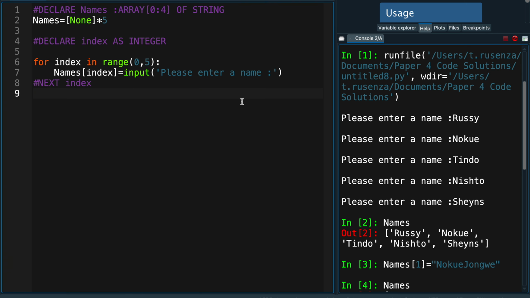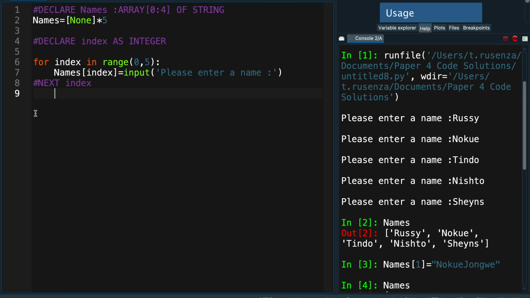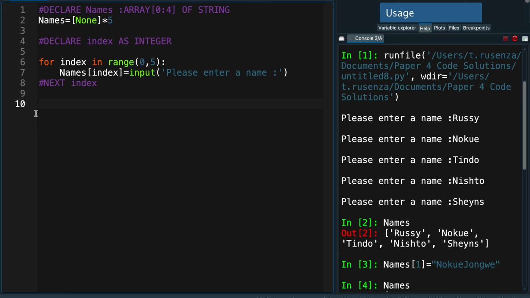Another alternative of doing this is using the keyword append. The keyword append is used whenever we want to add an element to the end of the array. Not at the front, but at the end of the array.